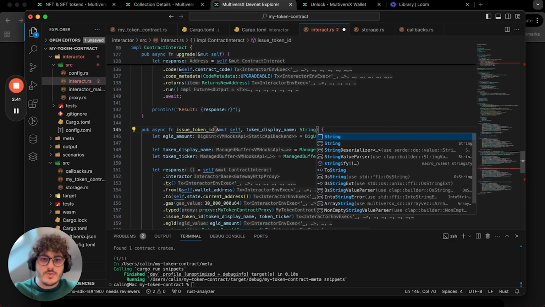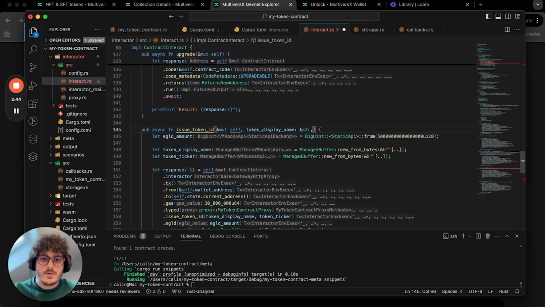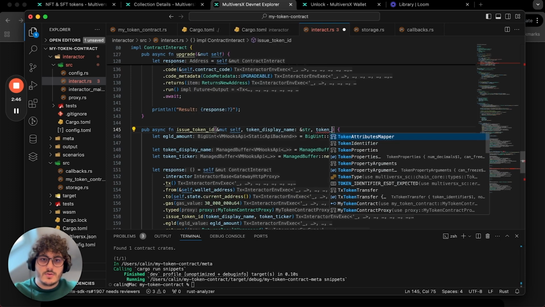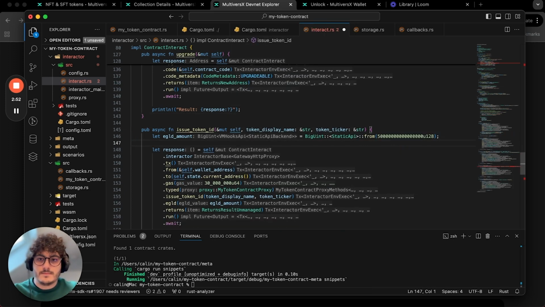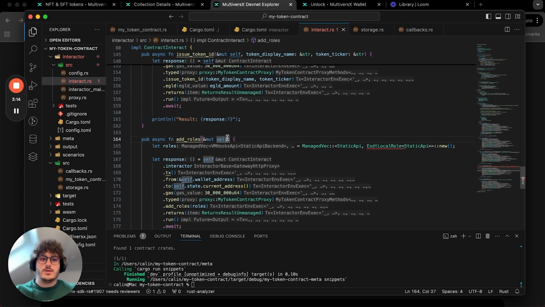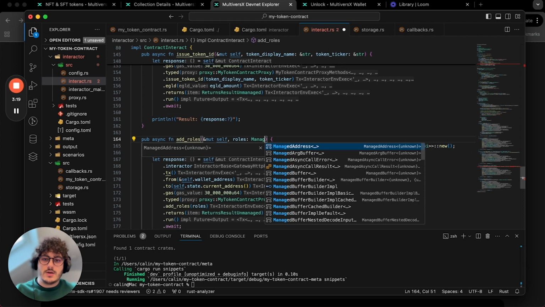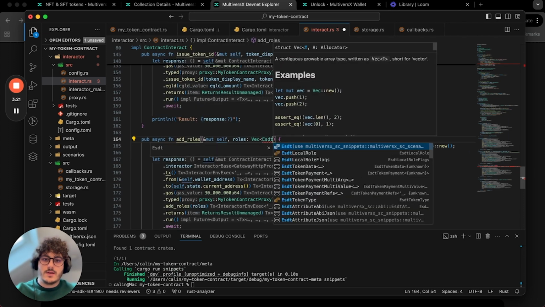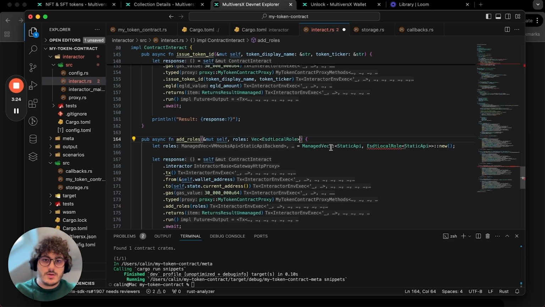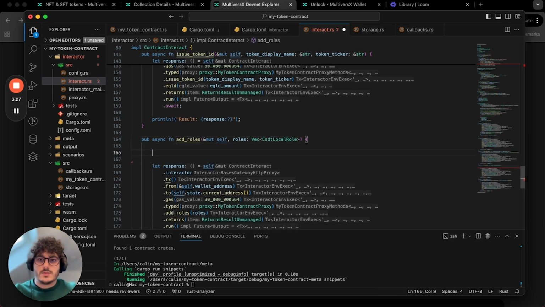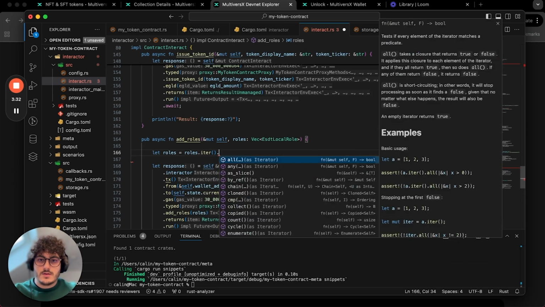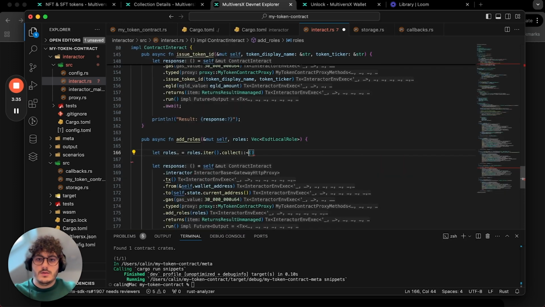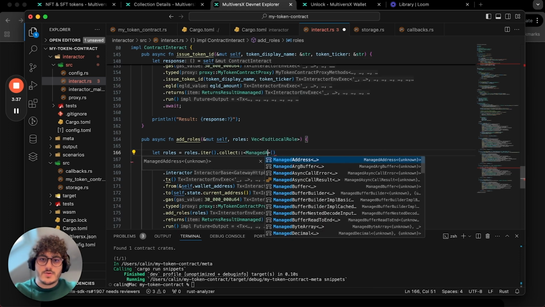We're just gonna make it a string. Token keeper as well. Then the roles. Let's pass the roles. Actually, we can just pass a vec, and then we can just collect the vec into managed.